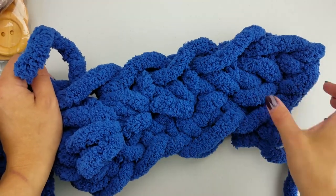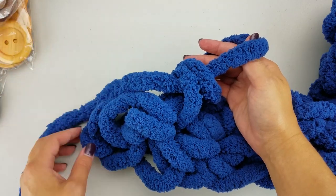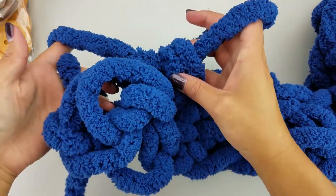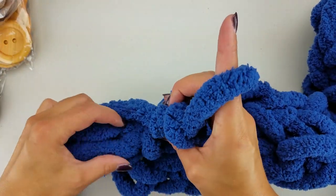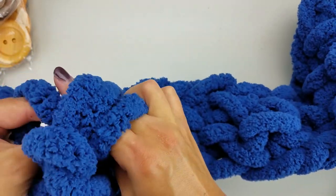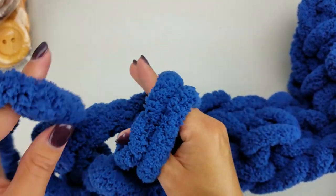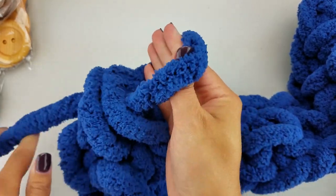Continue working across, and I'll meet you at the end. Once you come to the end of your second row, you might notice it gets a little tricky to find this last stitch. Just look at the top and you'll notice your V coming out. So we're going to work into those two loops. So we're going to enter into this stitch. We're going to pull up our loop and then pull it through both.